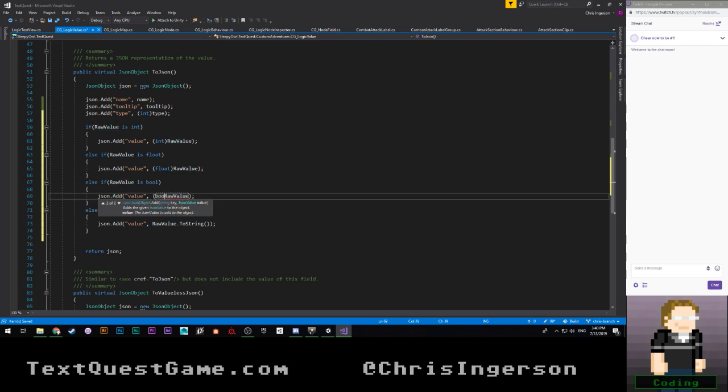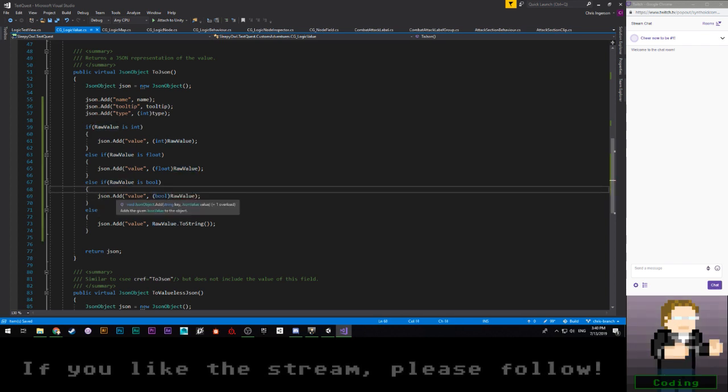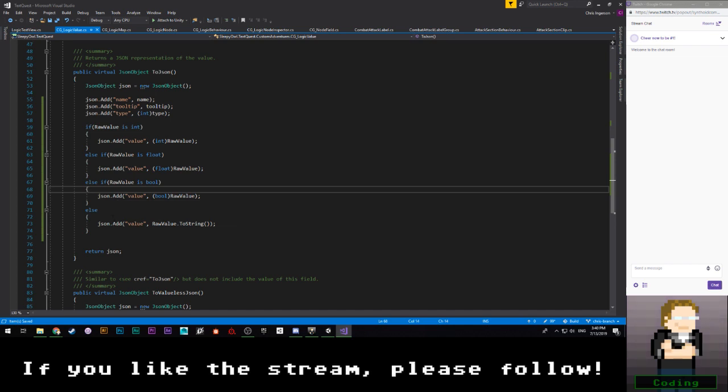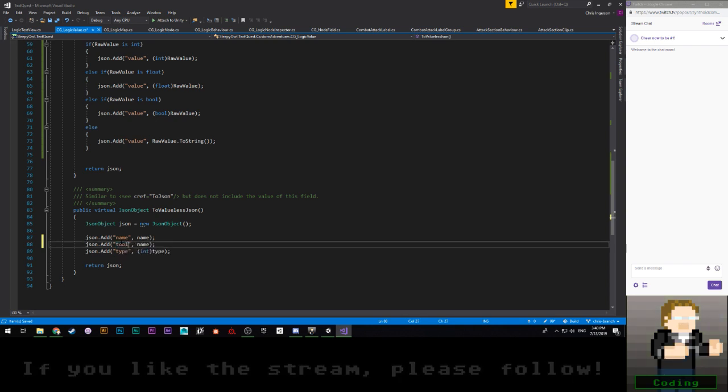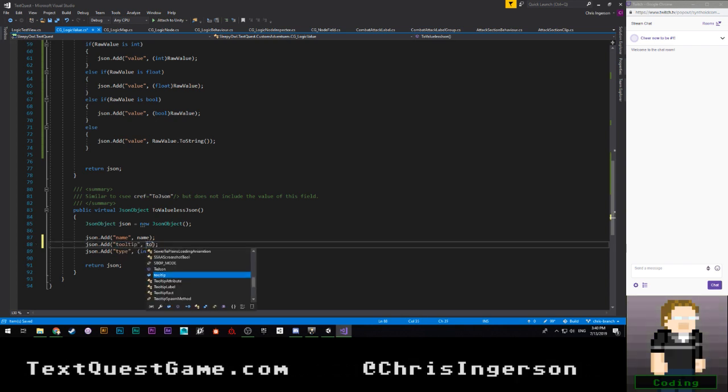Cast this as a bool. That way it will add them as their respective values. Okay. That should handle this. Oh, and then we need to do this dot tooltip is equal to tooltip. Okay.